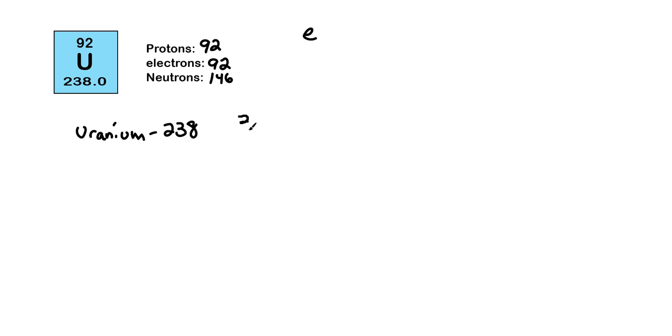It's written like this, 238 in front and U. So it's up above and in front like that. If it's down here, it's the number of atoms. So they're not 238 uranium atoms here. This is uranium with a mass of 238. So that uranium 238, if you take a natural uranium sample, you'll find generally 99.3% of the sample will be uranium 238.